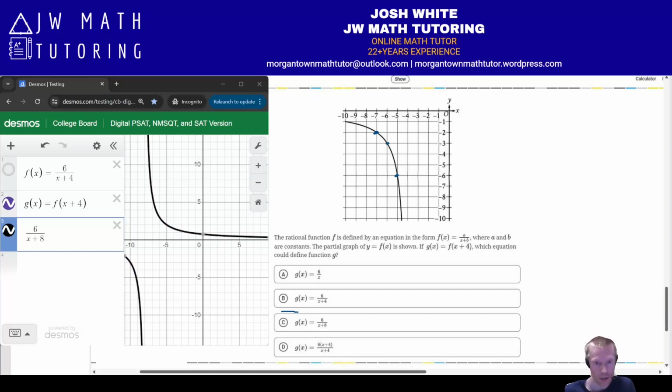Again, we could do this entire question in Desmos, and don't need to do any work to figure this out. Lastly, you could check D, but notice the x plus 4's just cancel out, so D is really just a horizontal line. It's just like y equals 6 if you graphed it out. So that's obviously not the correct answer.